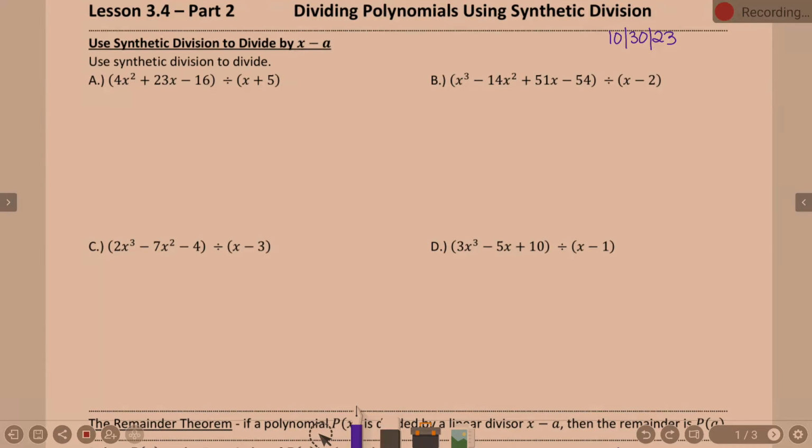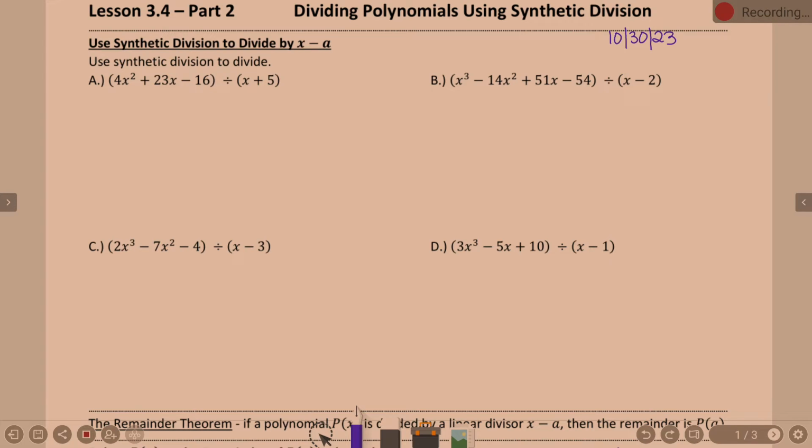We did the long division. Synthetic division. I honestly don't have an answer of why it's called synthetic division, but we get to drop out the variables and we get to just work with the numbers, as I mentioned. Now, synthetic division will only work if you're dividing by something of the form x plus or minus a number. It doesn't work if it's a higher exponent than x to the first. It only works with x to the first.